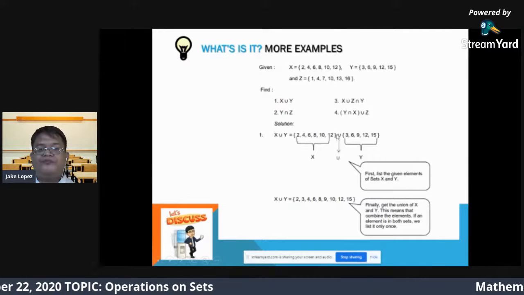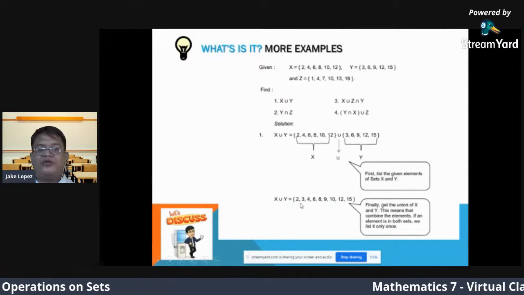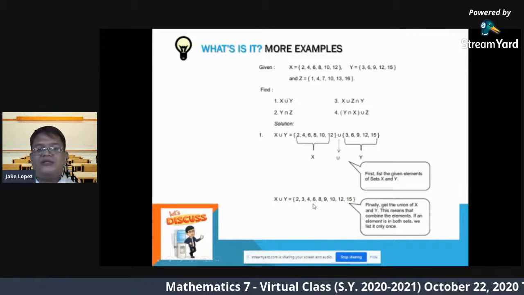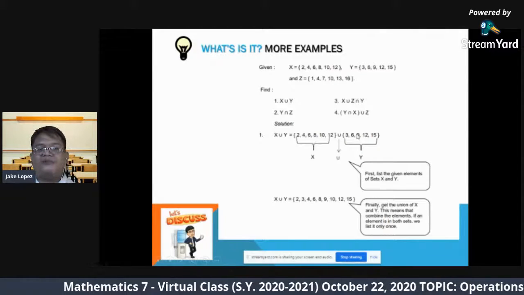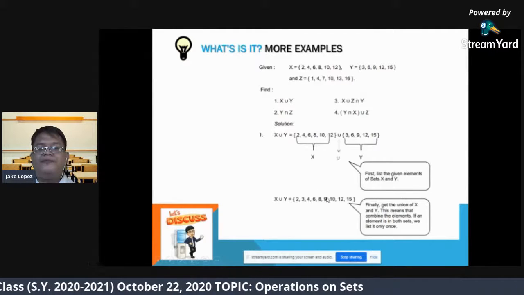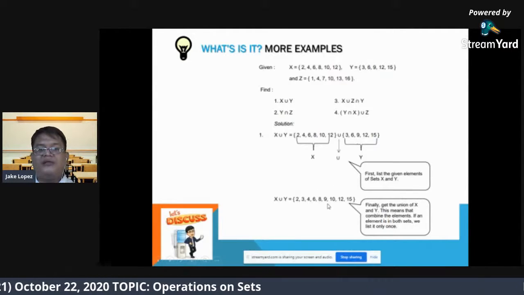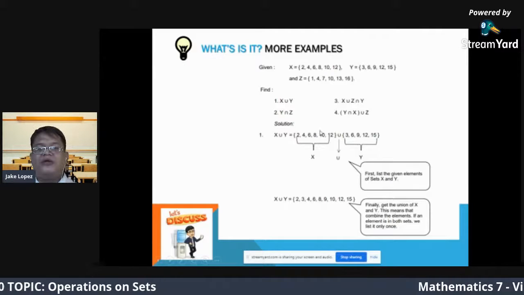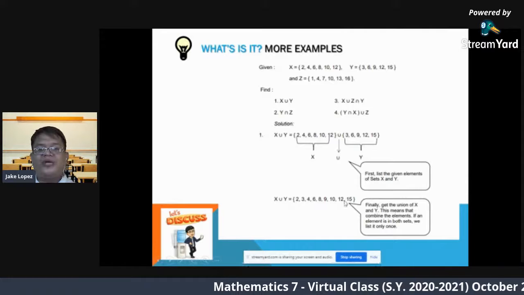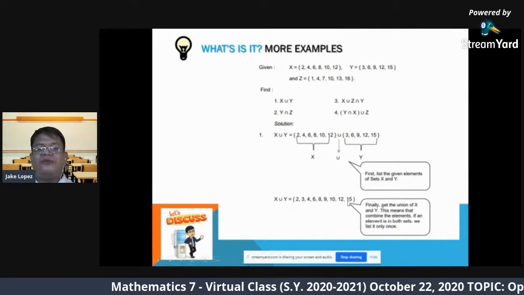So, 2, wala siyang kapareha. So, susulat siya. 3, wala. 4, 6, 6, dalawa ang 6, pero isa lang ang ating susulat. And then 8, isa lang. So, 9, isa lang din. 10, isa lang. 12, dalawa silang may 12, so isa lang ang isusulat natin, and 15.